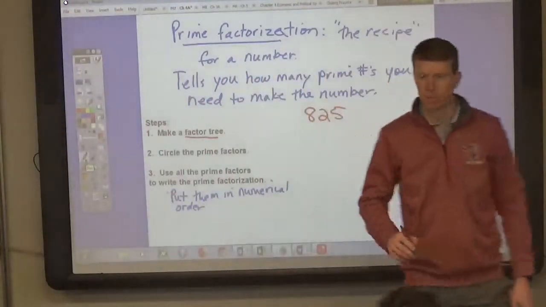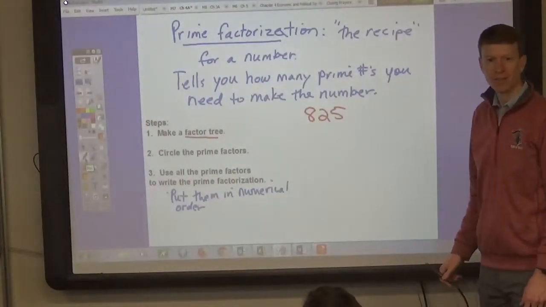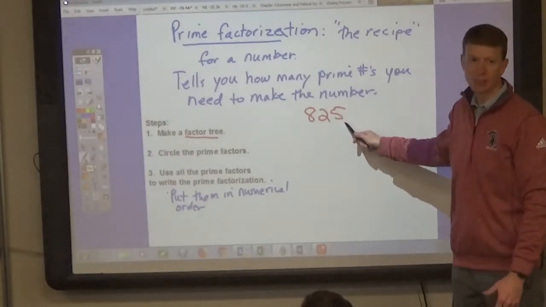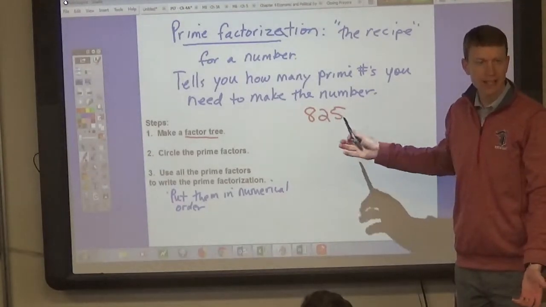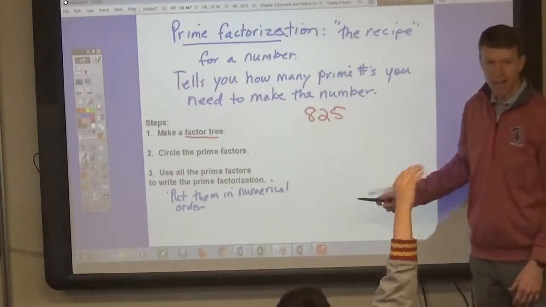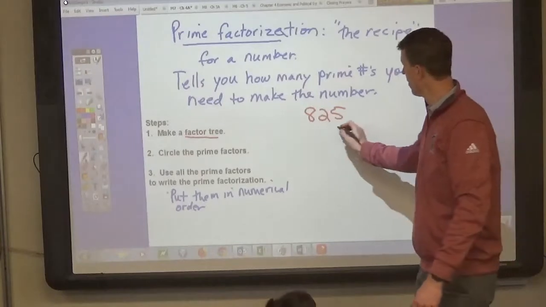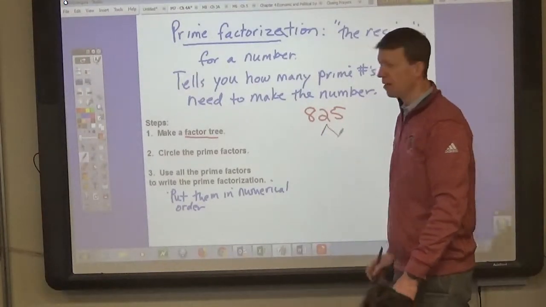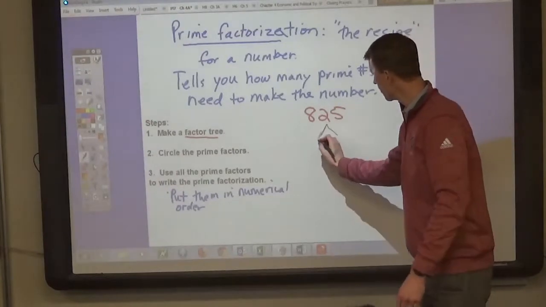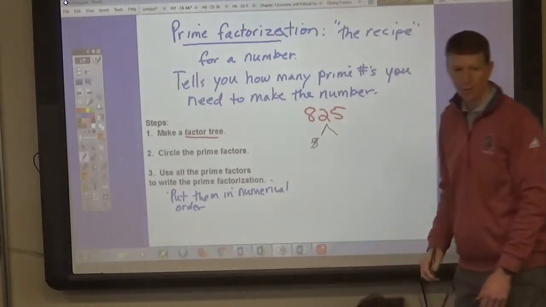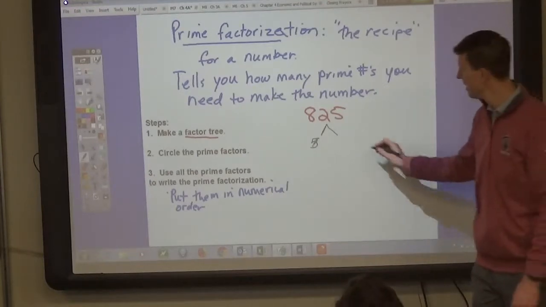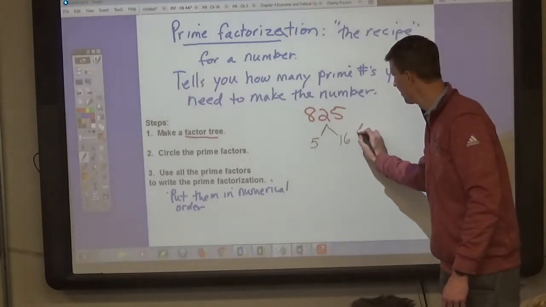Peter? Try to find a number that this is divisible by. It's not even, so it's not divisible by 2. That's the easiest one to check. But it's divisible by 5 because it ends in a 5. So then you can either use your calculator or you can divide it out. And this is 5 times, who remembers? 165, yep, it was just there.